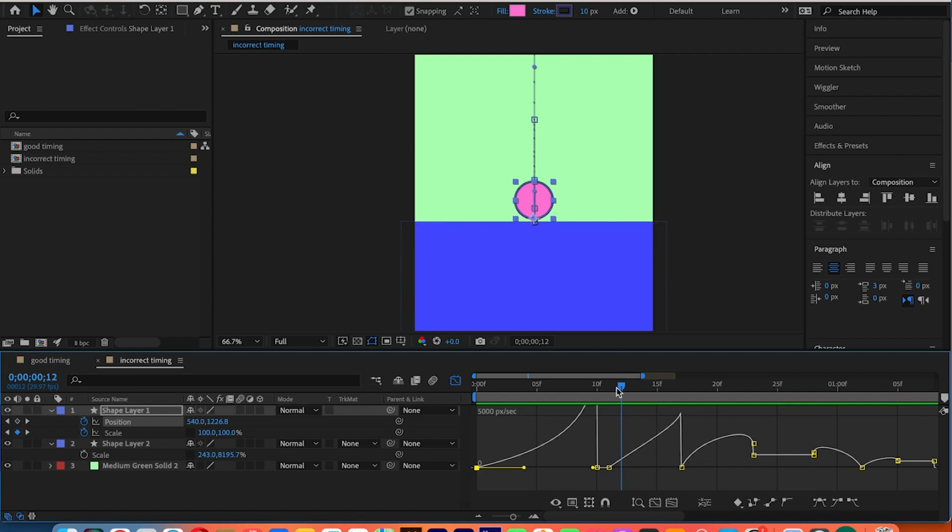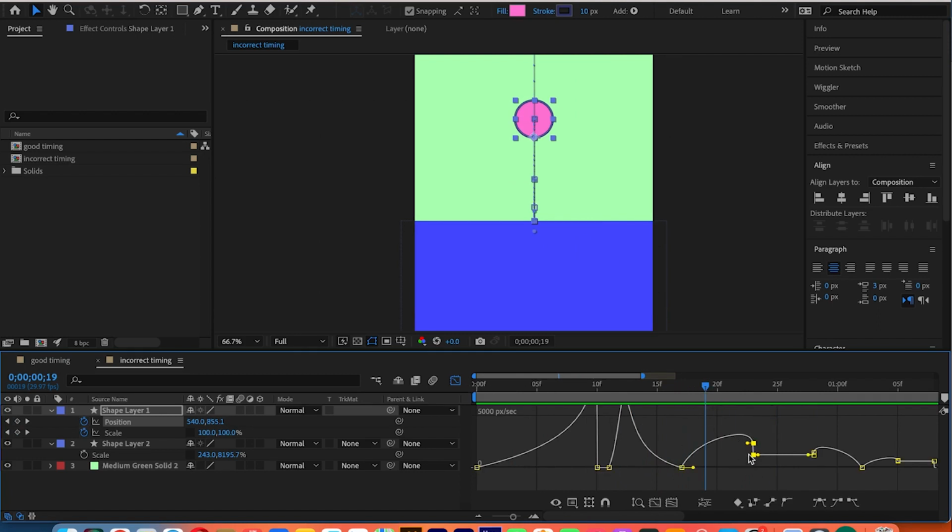This part is also incorrect here, because when this ball is pressed here and then releases its power, squash and stretch, it's going up again, and the final speed has to be 0, but in this case the final speed is high, so it's not realistic. It goes so fast, so we have to change the graph here again and do like this, yeah. As it goes up, it's slowing down. Boom, cool.